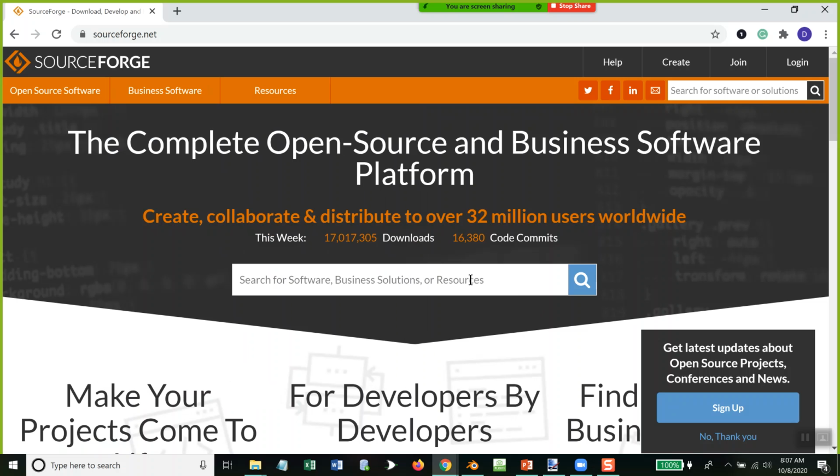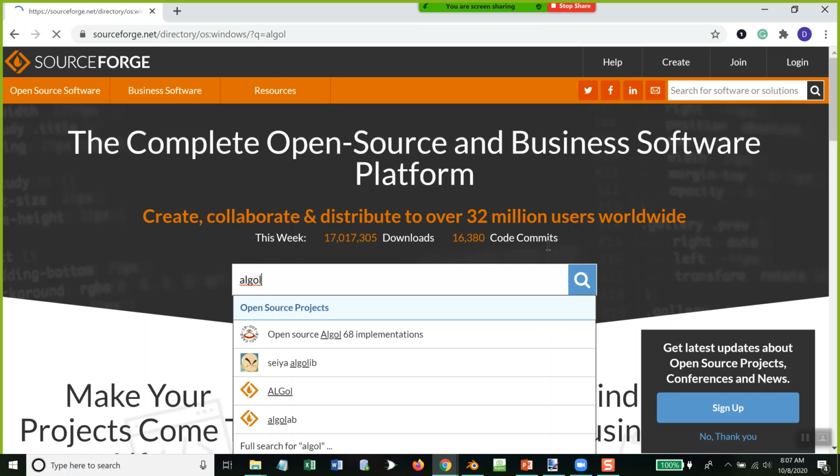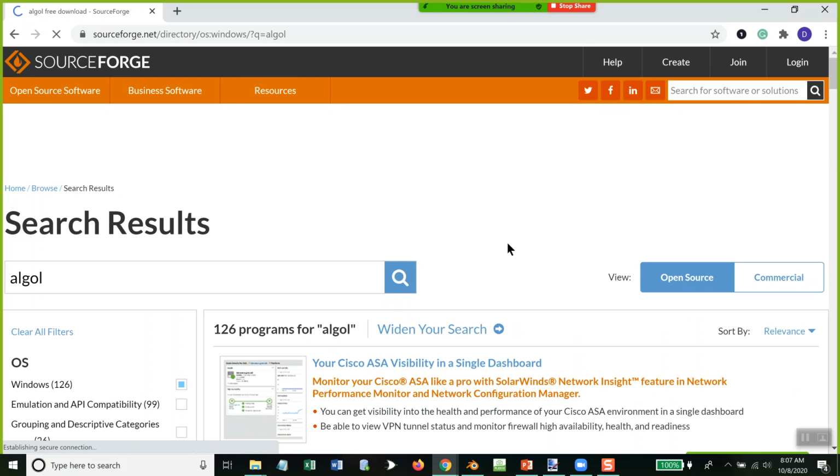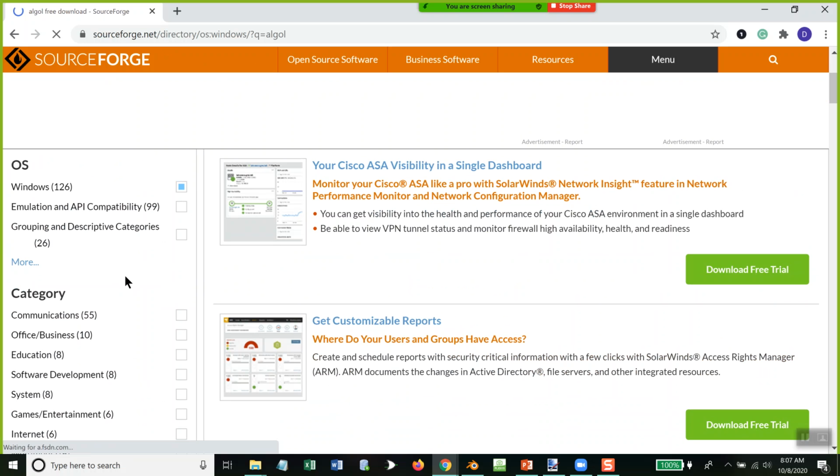Now this includes everything. So if you want to look at the source code, like you want to write your own program, that's your goal. You want to write your own GIMP Shop, then you can go look at their code. You can take their code and modify it. That's the idea behind open source. They've got everything under the sun out here. If I type, they used to have Algol. Algol was a programming language from the 50s or 60s. See if I can still find it.